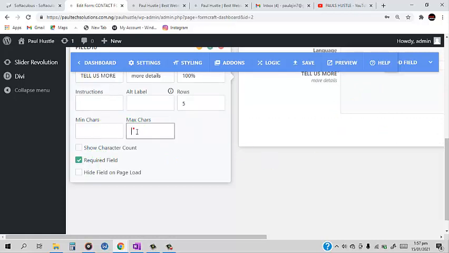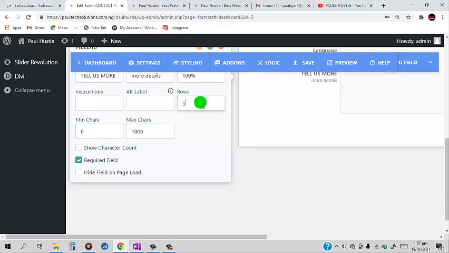So maximum characters, you can say everything this person is writing, I don't want it to exceed 1000. So when it gets to 1000, it's going to stop the person from writing. But if maybe you want the person to write a million words, you can just remove maximum characters, write to where you want to write to. I won't stop you. But I can say I want to make this person end at 1000.